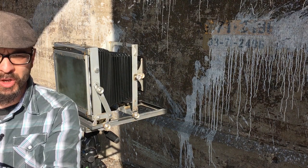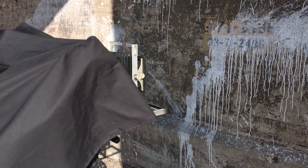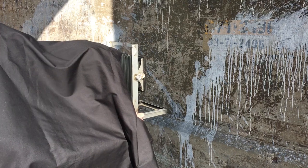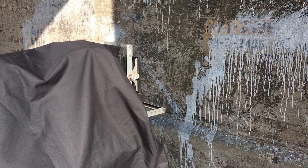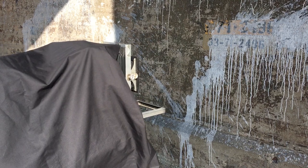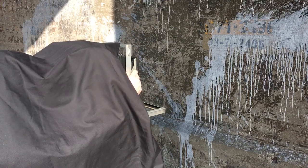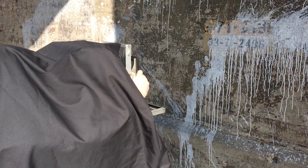I'm right near this kind of busy road, so hopefully it doesn't pick up that much on the mic. So I've just got to do a few refinements here on the composition and dial it in. I'm thinking of a pretty extensive close-up on this. It will probably have some bellows extension that I'm going to have to account for. All right. Just a few more quick refinements, a little front shift here. There we go. Maybe a front tilt to get that focus right dead in.